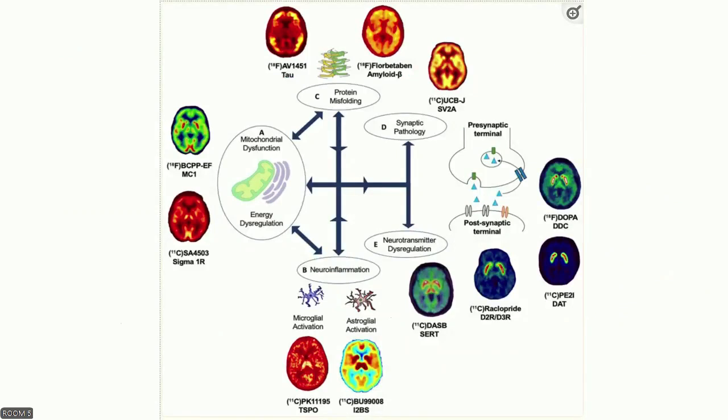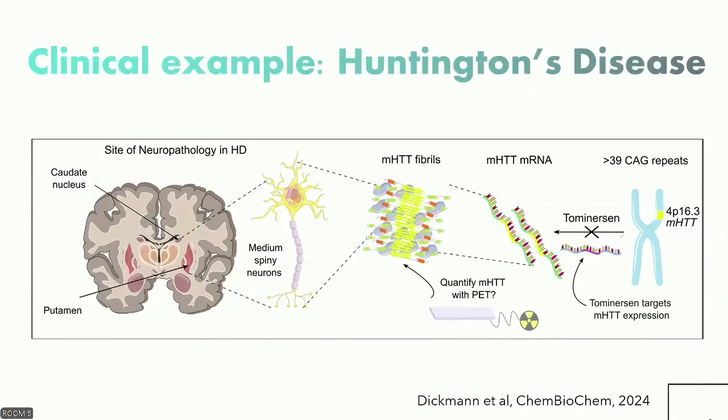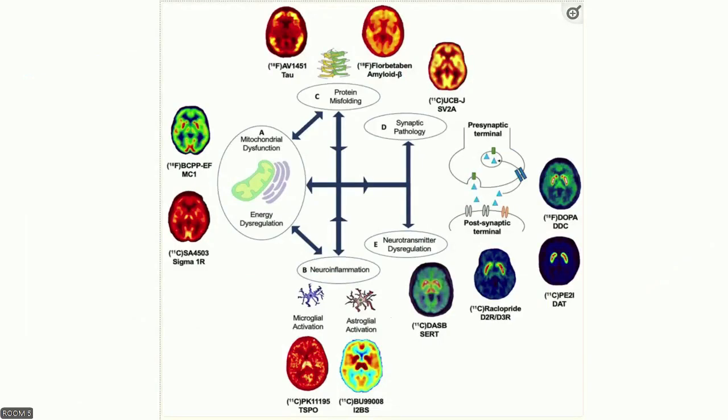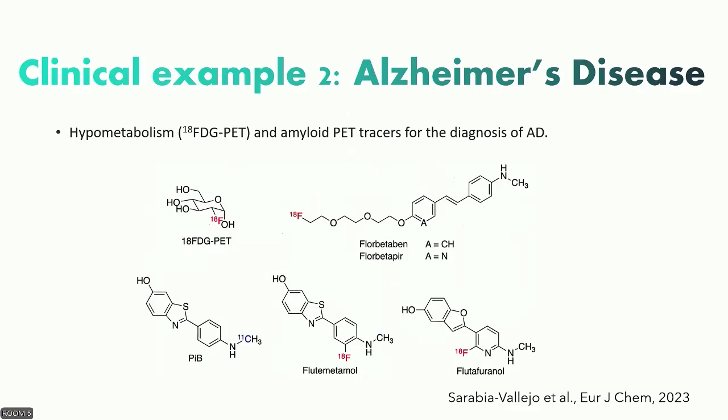Basically, we want to see huntingtin. The other thing is that this mechanism results in an abnormal function of the cholinergic system, GABAergic system, cannabinoid receptors, glucose receptors. So there is a wide variety of pathophysiological processes, and then sensitivity and specificity of the tracer become a real struggle. Let's see the other case, the most common.